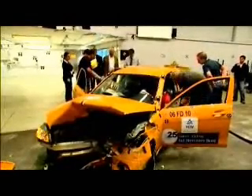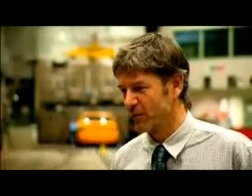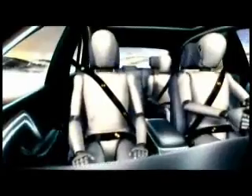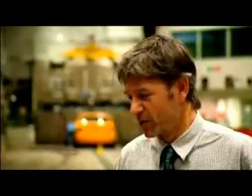Pre-Safe is an additional feature which is very important to Mercedes-Benz. In simple terms, it is a system which prepares the occupants and the car before a crash. The occupant, for instance, is moved into the optimum seating position by the belt tensioner or the seat adjustment system itself, so as to be subjected to the lowest possible loads in a crash. By means of sensors monitoring lateral acceleration or braking maneuvers, the system recognizes that a crash cannot be avoided and gives the occupants maximum protection before a collision.